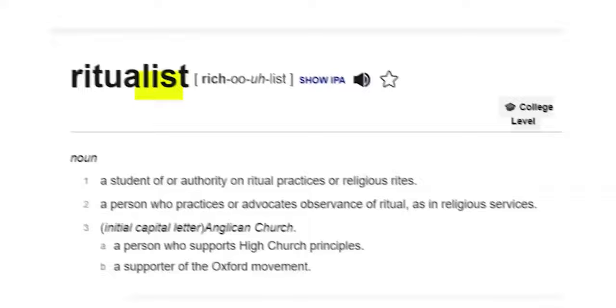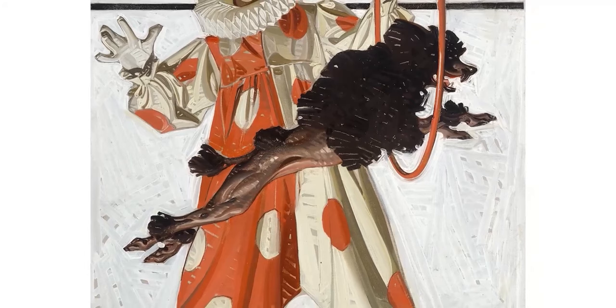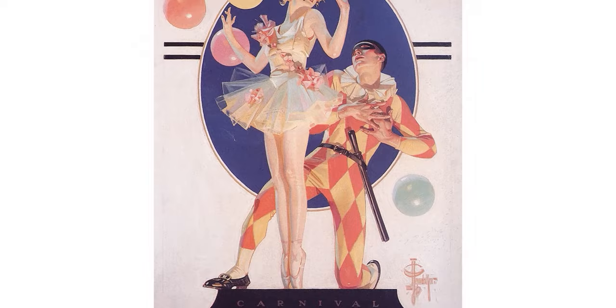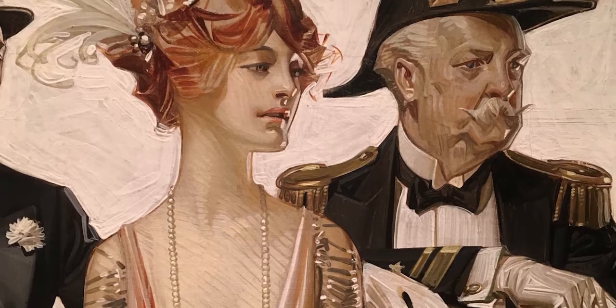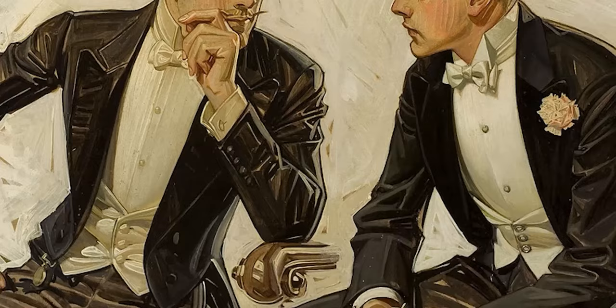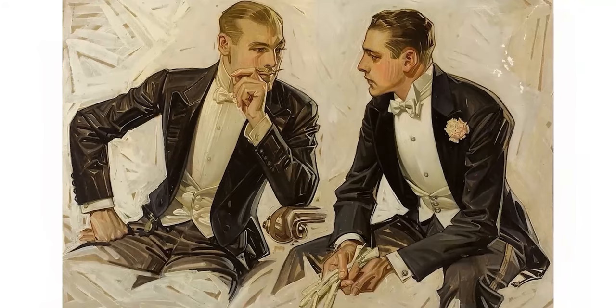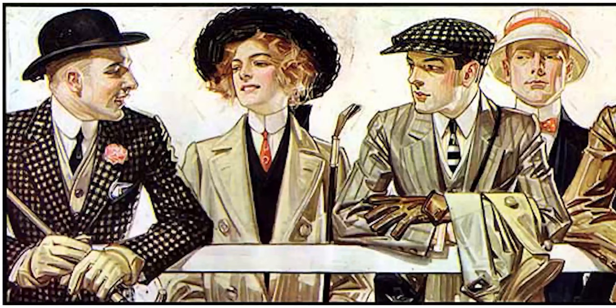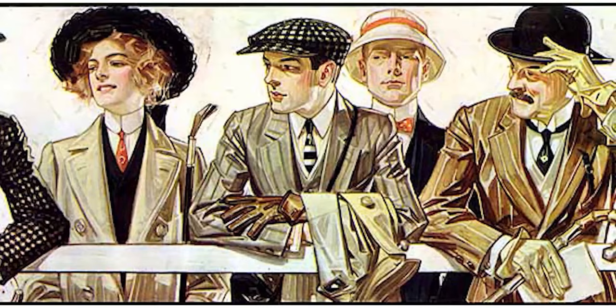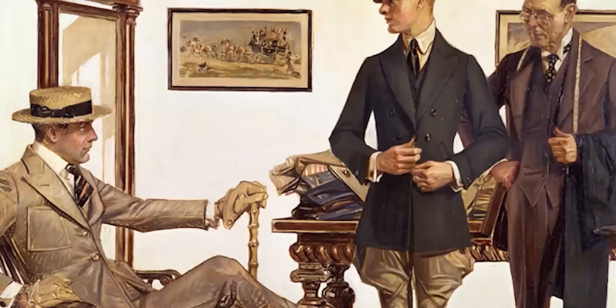Here are four key characteristics to JC Leyendecker's art. Like I mentioned, pretty much all of Joe's art was centered around telling a story, and pretty much every single time the story was centered around the character. The character would rarely just be stood there in a static pose, and he rarely ever painted super close-up busts or headshots. This tells us clearly that the focus of the piece wasn't what the character looked like, but what they were doing and how they were interacting in a scene — here you see two men dressed sharply having a conversation, here you see a couple mid-waltz.